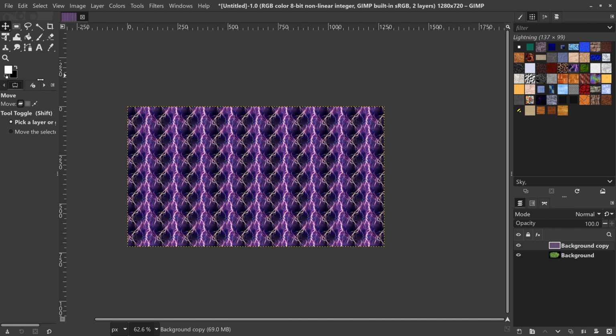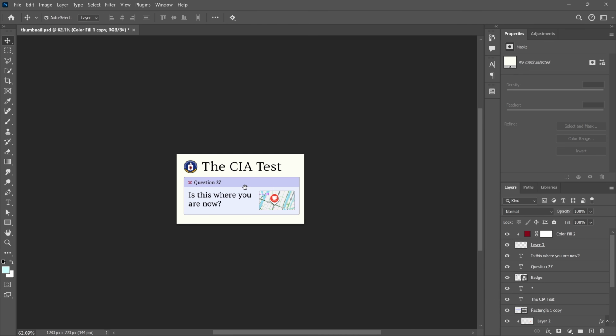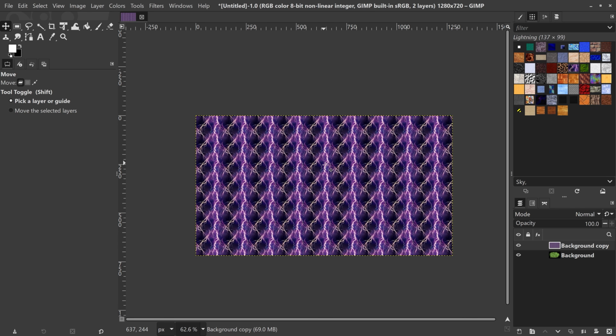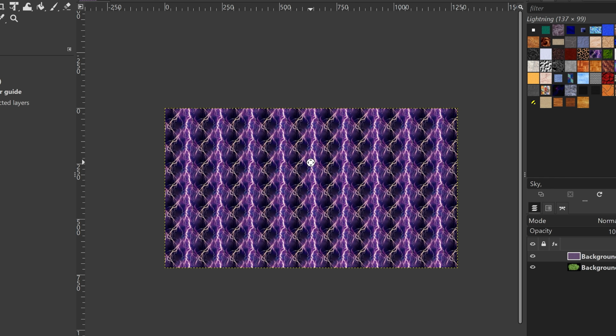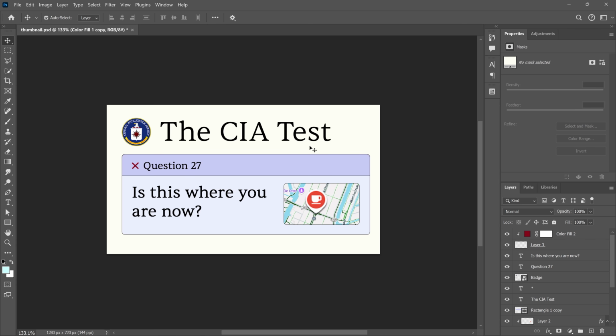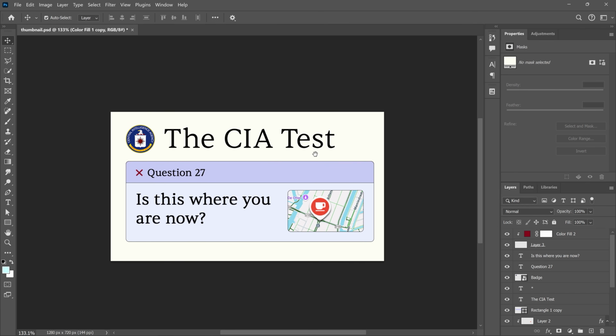One more thing is I would like to make this super tiny so that all the tools here are on the left, just like in Photoshop, so it doesn't take up a bunch of space. Because here in GIMP, I have a lot less space to work with here in the middle. I just did something. If I hold space, I can move my cursor around and it moves the image. That's good to know. In Photoshop, space brings the hand tool and you have to click to move. So far, they're very similar.